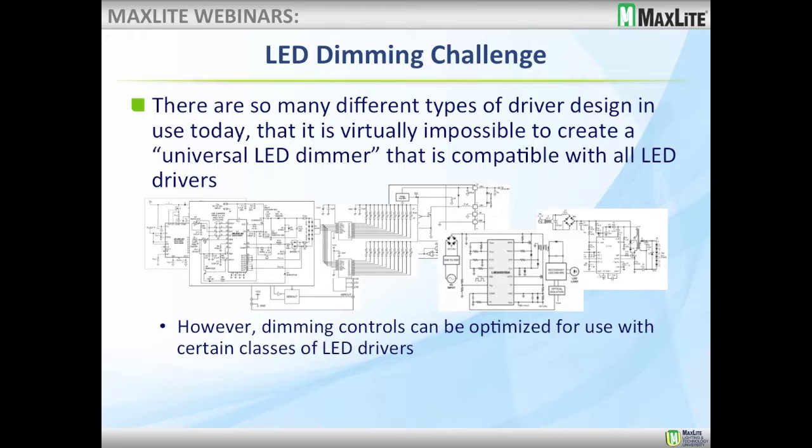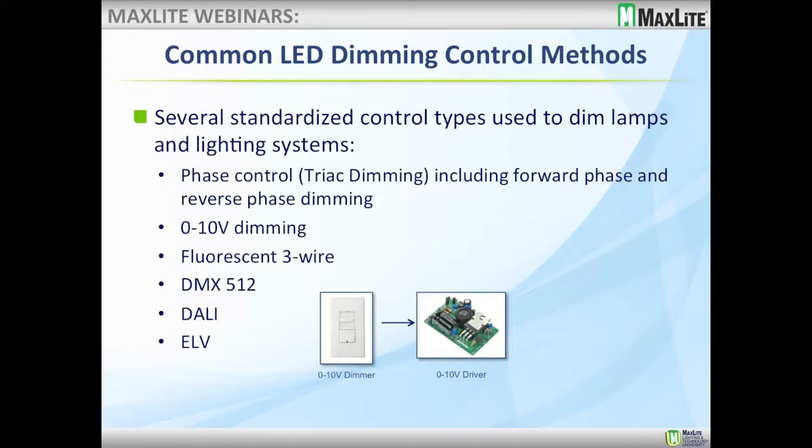So how do we as users cope with that? So let's see. First thing they have to do is understand what the different control methods are. Some drivers might not be dimmable at all. So no matter what kind of control device you connect to that driver, you won't be able to dim the LEDs. Now, when you see an LED product like a fixture or a light bulb that says that it is dimmable, that doesn't mean it's necessarily going to be dimmable with the type of dimmer that you have, because there's at least 6 different types of dimming that are common and another 60 that are not as common that we won't even go into. But here are the different types of dimming that we run into most often.